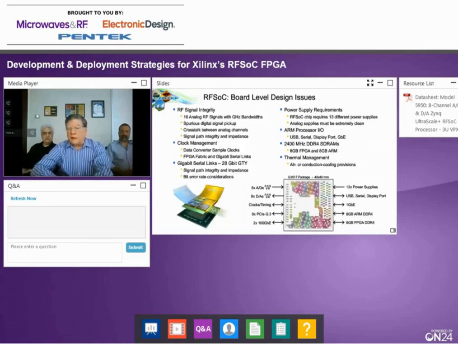But the RFSoC has all these different interfaces, analog and digital, high-frequency RF, and clock signals, all going into the same physical chip. It has an extreme set of rules that must be maintained in order to keep these RF signals clean from contamination with the other high-speed digital signals. The power supplies have to be very well filtered and regulated.